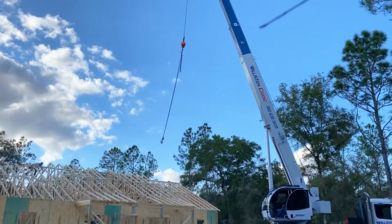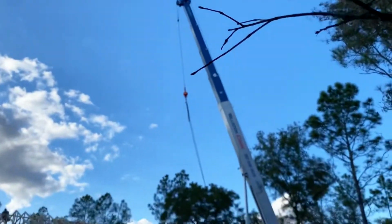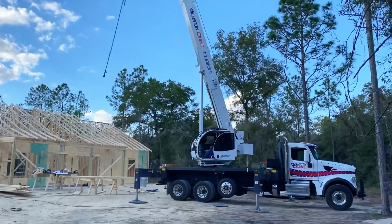Yeah, so the framers are about halfway done. They put the trusses up yesterday and they're gonna come back tomorrow and finish up the trusses. And hopefully by Monday, all of our windows will be in. They're gonna rough in the rest of the windows, and maybe put our windows up. They're gonna wrap the house in plastic, do a couple other minor things, maybe 5 or 6 days left of the framer work, and that will be done. And hopefully we'll get the roofers out next to put the roof on.